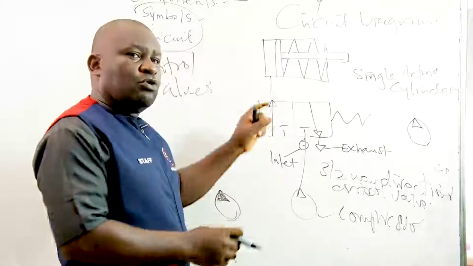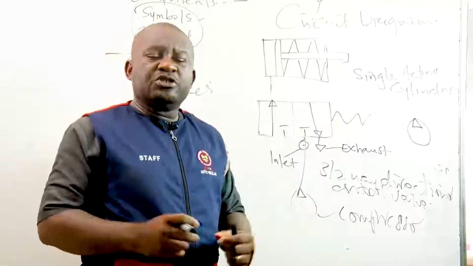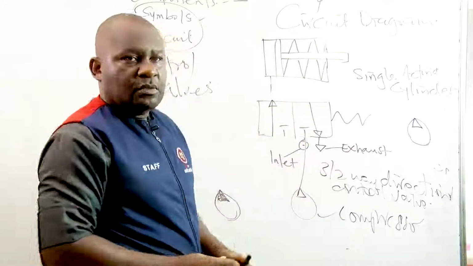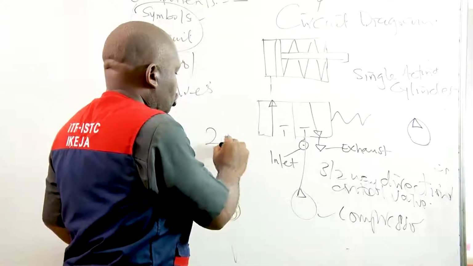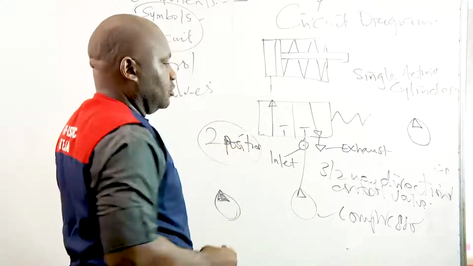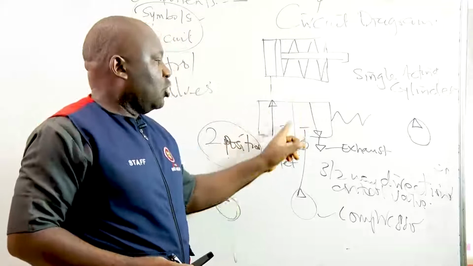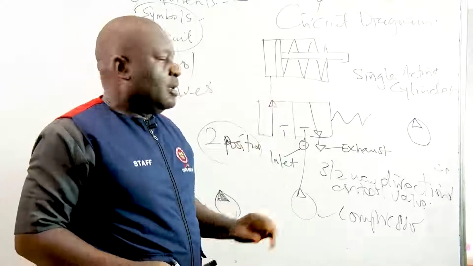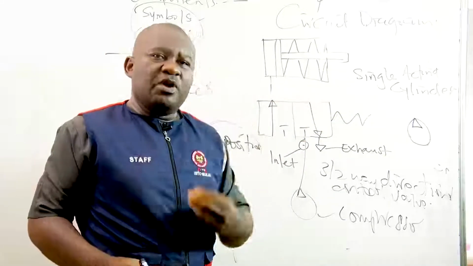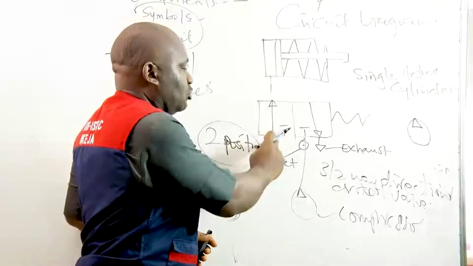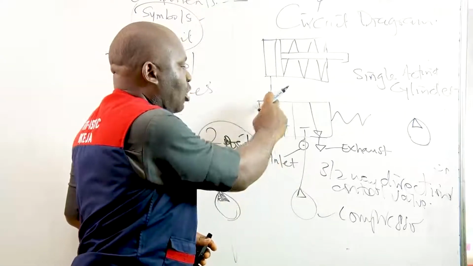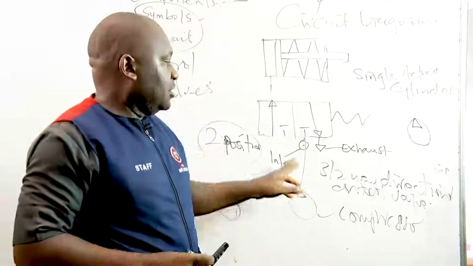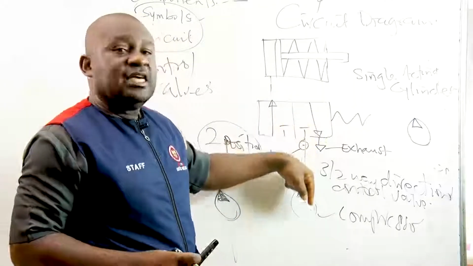Now, a simple rectangle block is used to represent a directional control valve. If you look at this simple rectangular box, it is divided into 2, meaning 2 positions. So, separating the rectangle into 2 parts shows that this valve has 2 positions. But how many ways can the air travel? 3 ways. First, from the arrow, you can see the air travels from here up and then downwards. That means the air can travel in 3 different ways: the inlet, the working position, and then the exhaust.